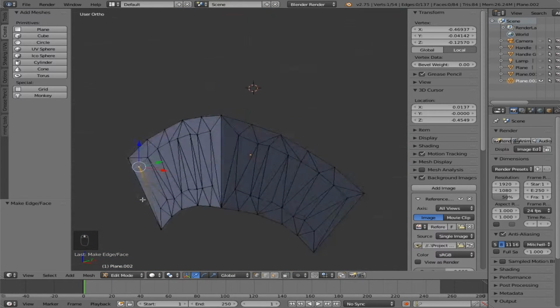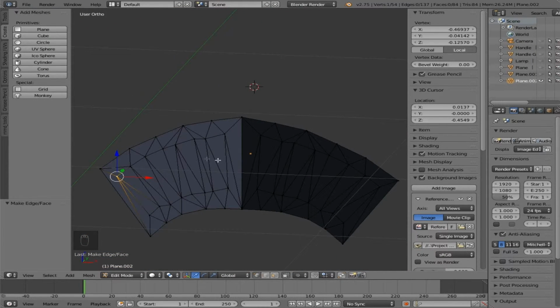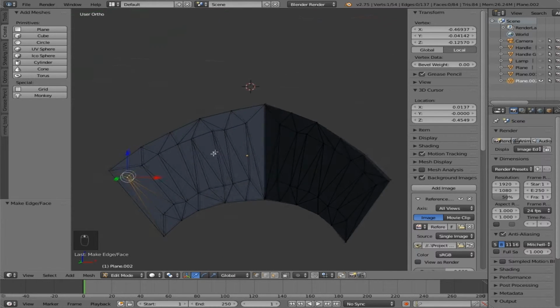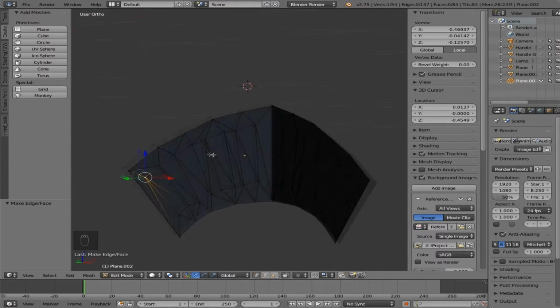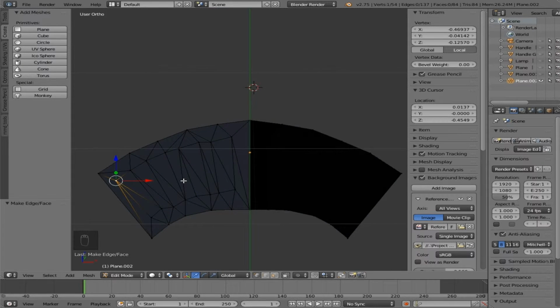We have these windows, huh? So as you can see, it looks pretty cool. But we've got these windows that haven't been cut out yet or moved. So what do we do about these windows? Very simple. We are going to extrude them.